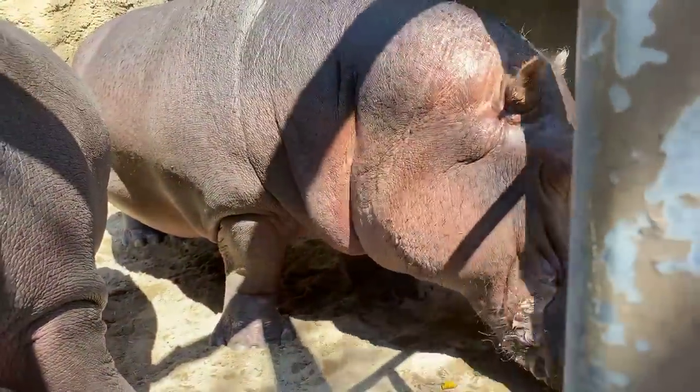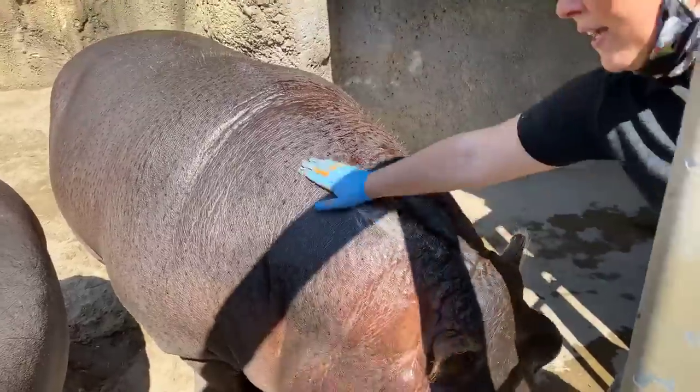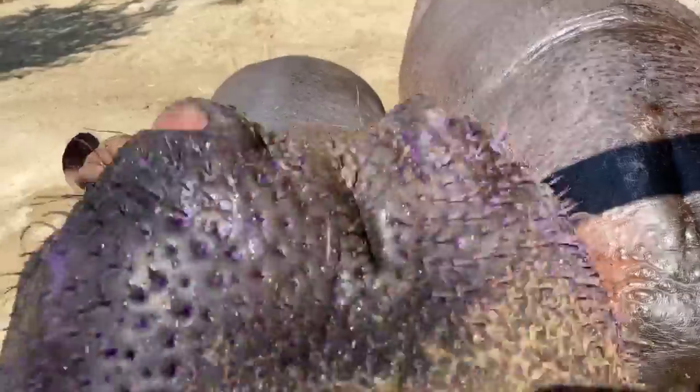This is a really good time to show you guys BB's blood sweat. We've talked about it in many of our videos — it's clear or white if they are not hot or stressed. But right now with the sun beating down on us, you can tell BB's a little bit warm and she has these beads of what look like red sweat. She's definitely producing some blood sweat right now, and that acts as a sunscreen, a bug repellent, and an antiseptic. It's actually a mucus — hippos do not sweat — but right now you can see it's actually red.